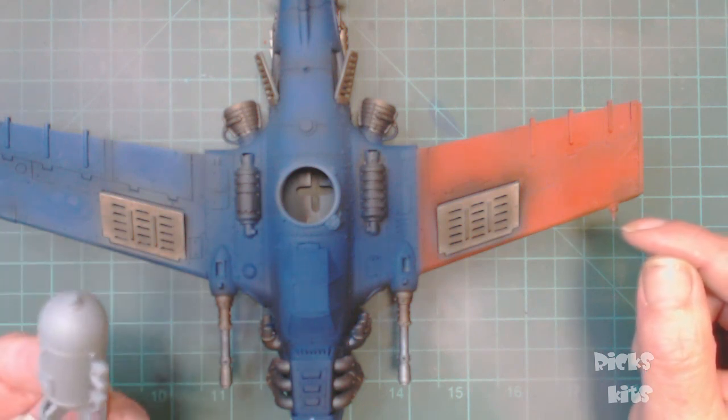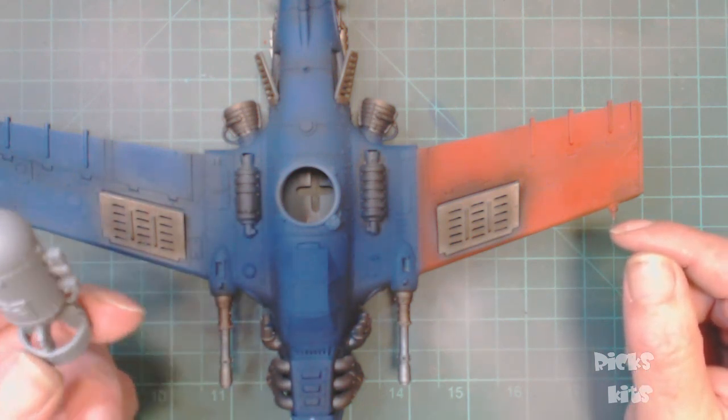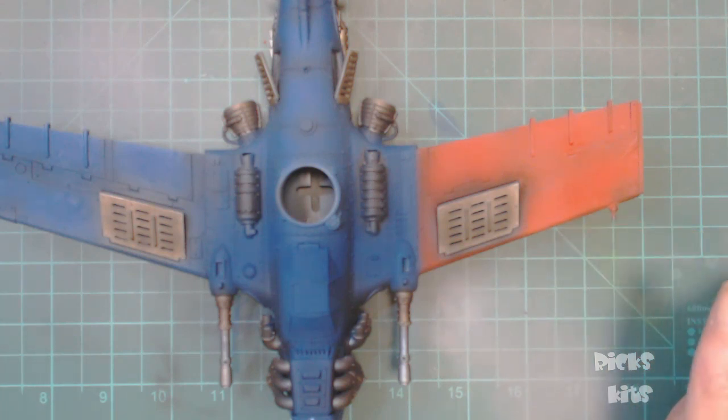And then we need to do something with the bombs. I might paint them all black and give them blue tips. Not sure yet. But still got ways to go on this. Hopefully I'll have it up soon. So let me crack on and decide what I'm going to do next. Give it a chance to dry.